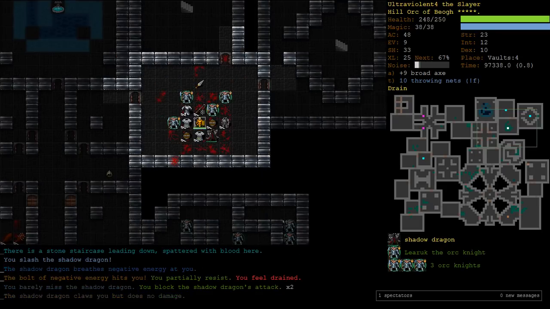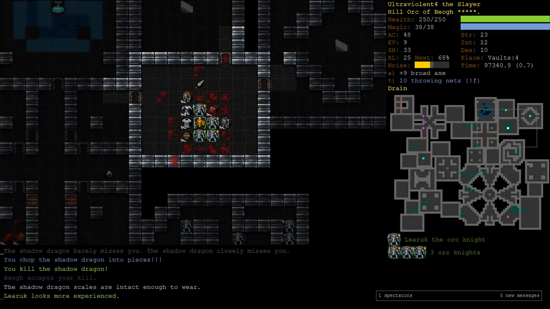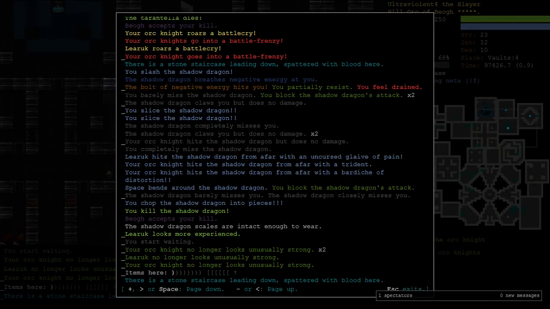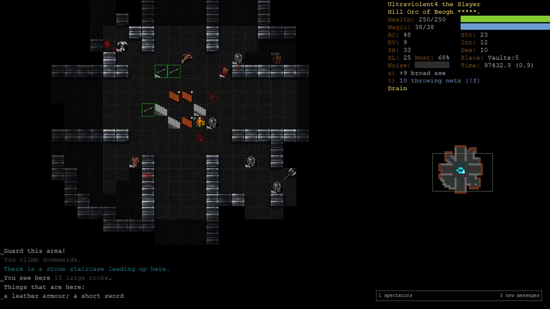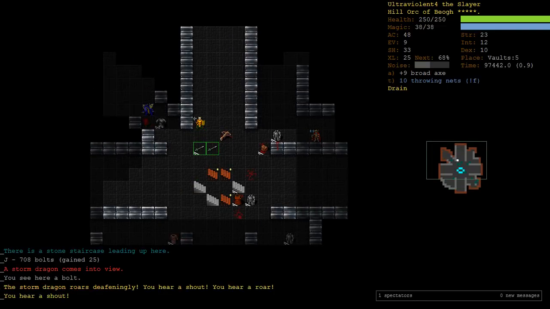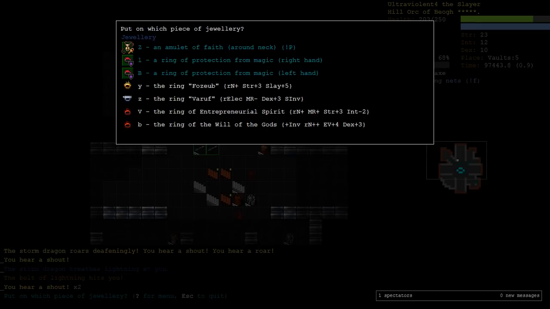Okay. I want to be careful of my positioning so that our orcs aren't taking shadow dragon shots. I don't know if you could tell, but the amount of damage that we did there and how quickly we killed that shadow dragon, even though we have a plain broadaxe, is pretty nuts. Those guys are really tanky. We cut through him there with the team. Storm dragon. Let's put our Aralek on.